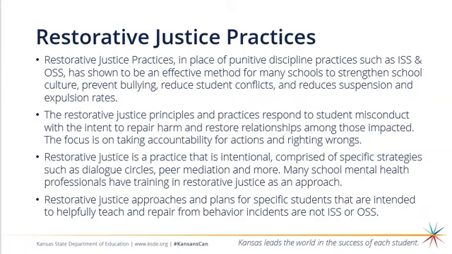Restorative justice is a practice that is intentional, comprised of specific strategies such as dialogue circles, peer mediation, and more. Many school mental health professionals have training in restorative justice as an approach. Restorative justice approaches and plans for specific students that are intended to helpfully teach and repair from the behavior incidents are not always considered ISS or OSS.